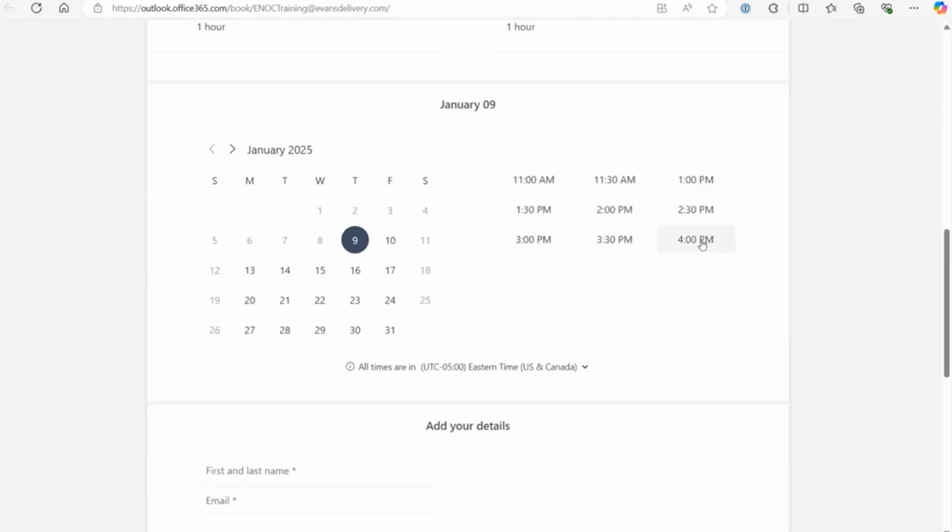I have all of these options. I can choose what time works for my schedule, select that time, and then someone from the training team will meet me one-on-one on a Teams meeting and personally help me. So it's a wonderful tool. Don't sleep on it. Definitely get on there and schedule some training.